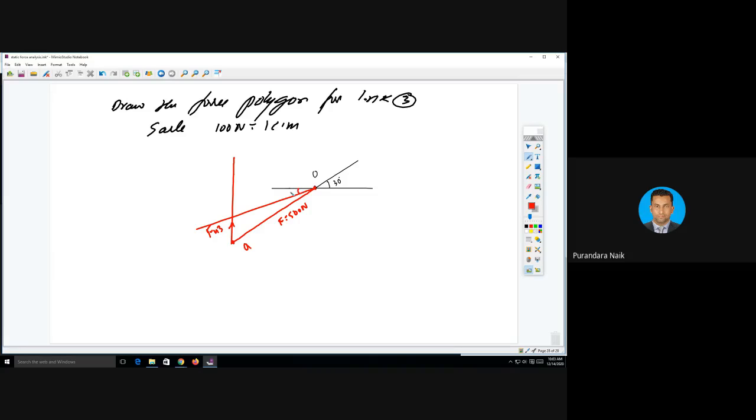So this is 23, 5, correct? This is angle 5, 23, correct? So this is what the exact force is. Look here, this force is in this direction, this force is upward, and this will always be towards the right. This is F23. Now this point is B, correct? Now you can find out the answers.